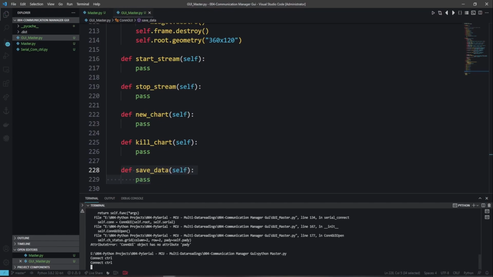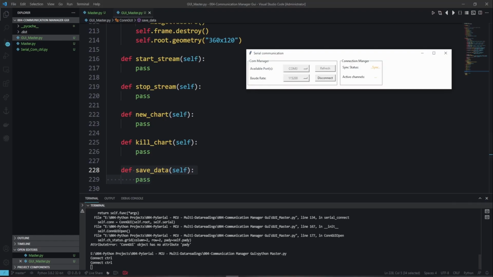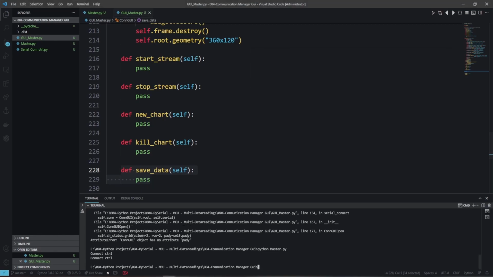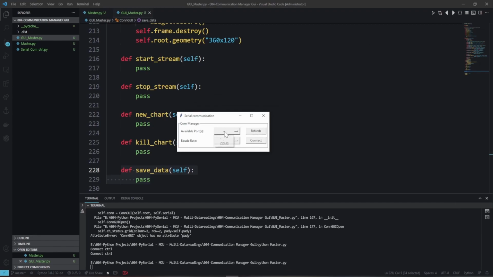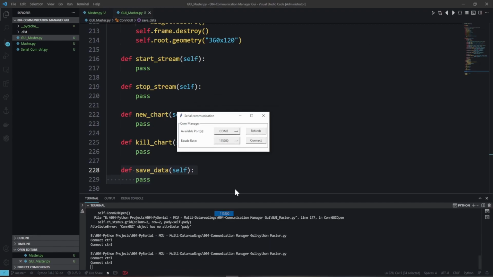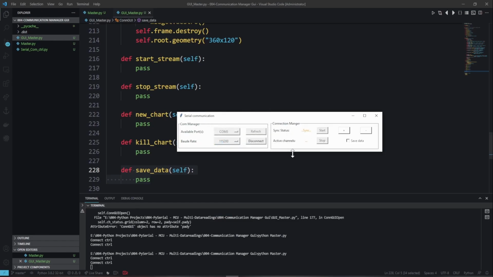Should be good now. Let's close. We got this one open. We should see a big transformation now. Okay, up to here it works. So happy. So far so good. Connect. Yeah, we do have everything. So we do have here sync, start, stop. And here this is that would add the chart. This is will remove the chart, and this is a save.